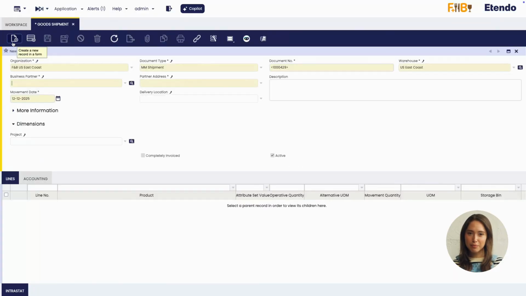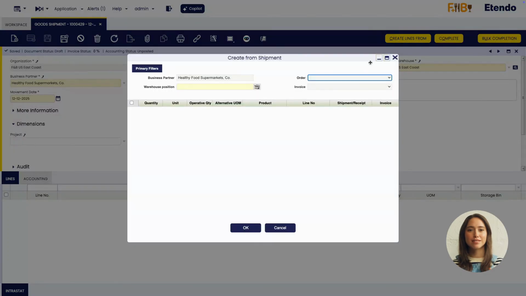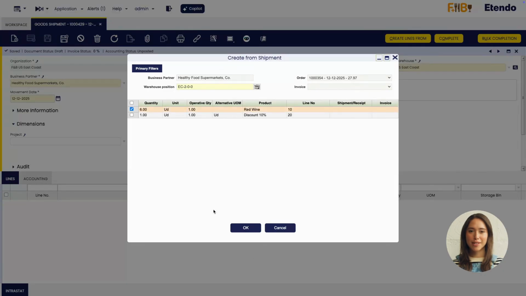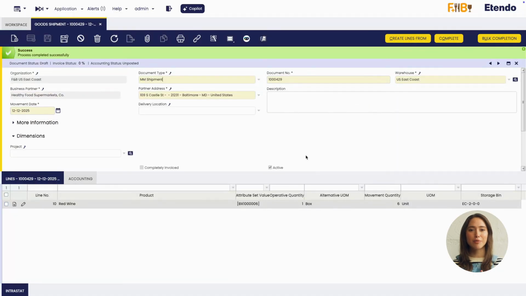Once the reservation is made, you can complete the delivery without any hassle. The system will record that this logistical unit, that box of red wine, has completely left the warehouse. The traceability remains intact. You know when it arrived, in what format, and when it left.